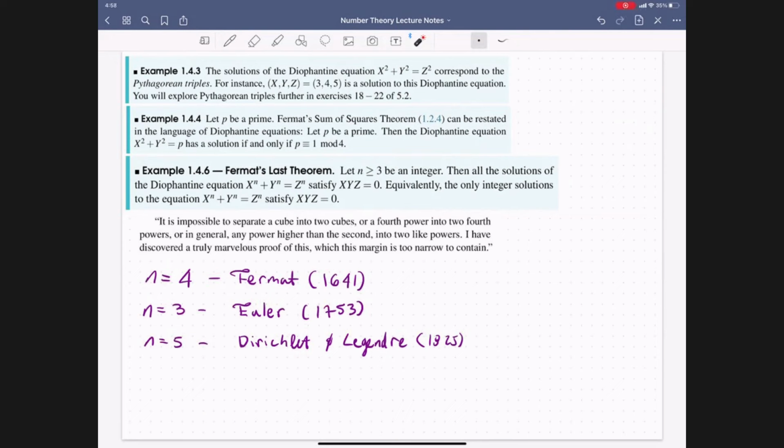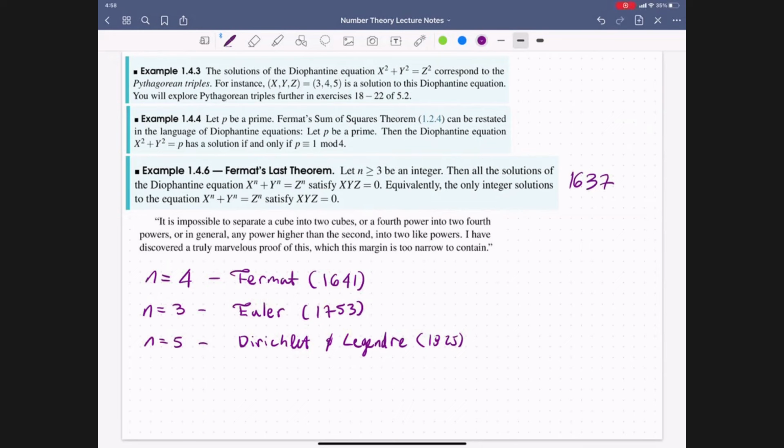This was a marginal note from 1641. And in his copy of Diophantus' Arithmetica, Fermat wrote 48 marginal notes. One of them, of course, was also the Fermat sums of squares theorem. And what happened is that Fermat was writing these notes for himself. It's not that he was purposely writing these notes with the intention of publication. So the n equals 4 note dates to 1641, while Fermat's last theorem note dates to 1637. And so it was a book that he was coming back to throughout his life.